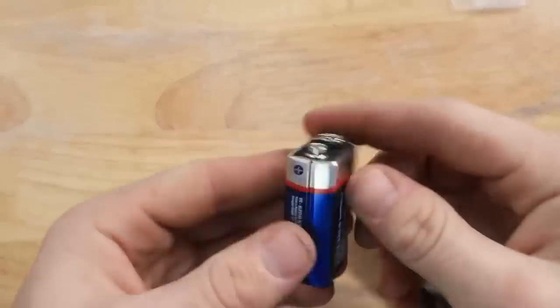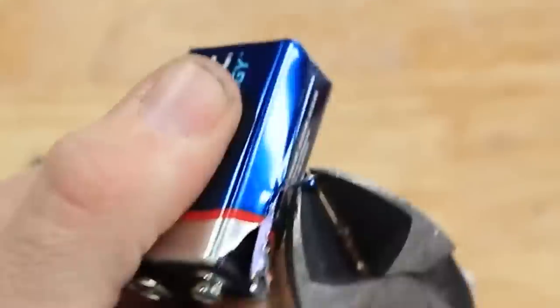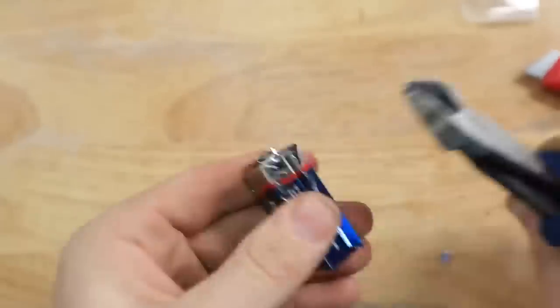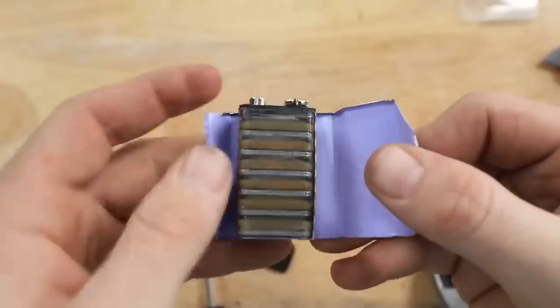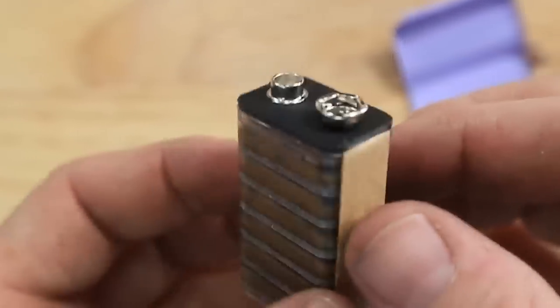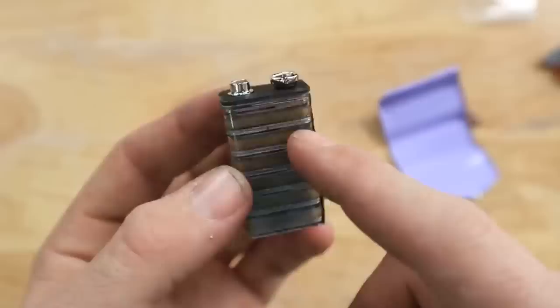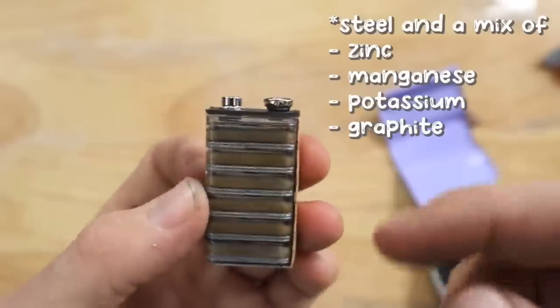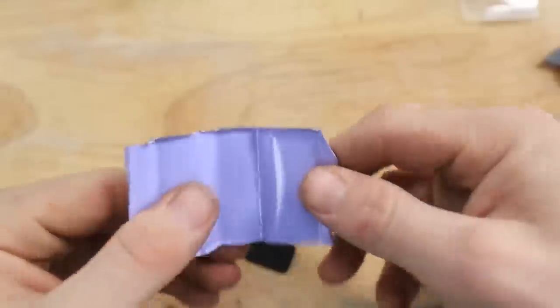Okay, guys, I'm gonna try this with a 9-volt battery instead. Why does this feel so scary? Okay, you guys ready? Oh, I did it! And this is what the inside of a 9-volt battery looks like, I guess. Interesting, very interesting. So we have our little lead cells, and then we have our little acid cells, and it goes, and then it makes electricity somehow. Anyway, we're not after that, we're after this. We're after the sweet, sweet metal.